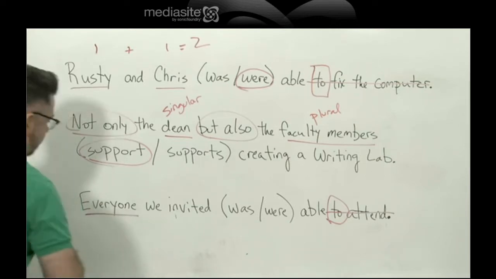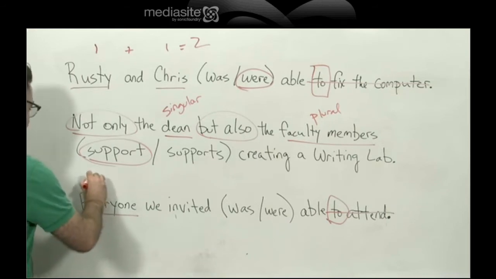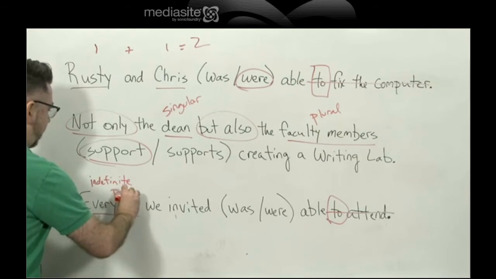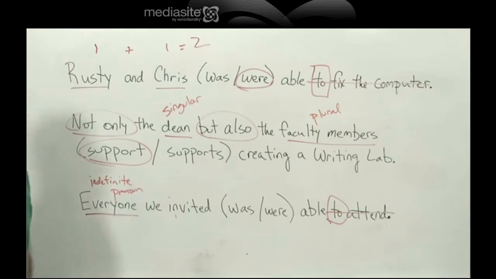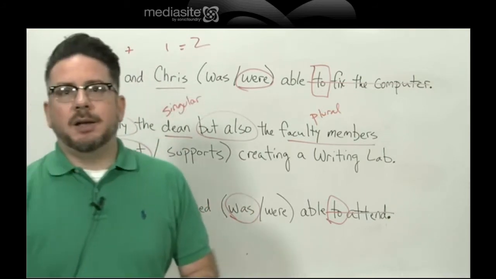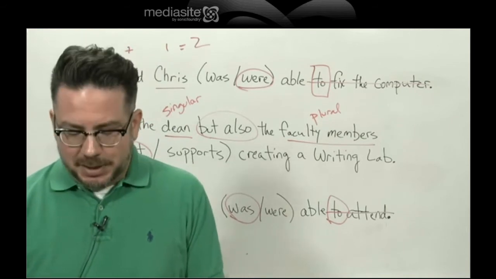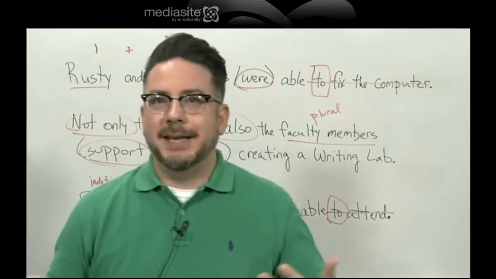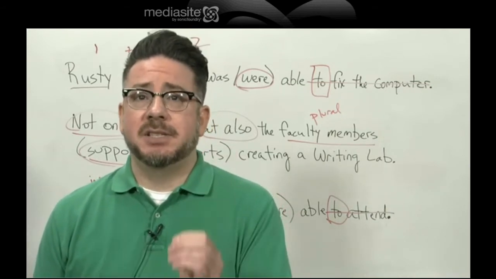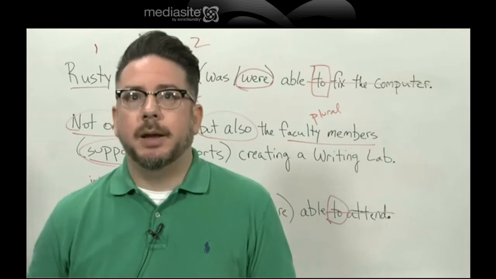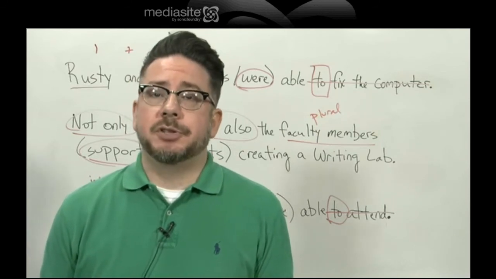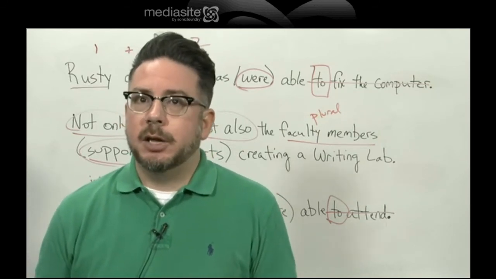Everyone is my subject, which is an indefinite pronoun. And I know that since everyone is an indefinite pronoun, I need the singular form of the verb, which is was. That might seem a little confusing because usually if we say the word everyone, that indicates more than one person, but an indefinite pronoun always takes the singular form of the verb. Keep that rule in mind. I also have a list of the most common indefinite pronouns available in the module, so you may want to refresh yourself by looking over that list.